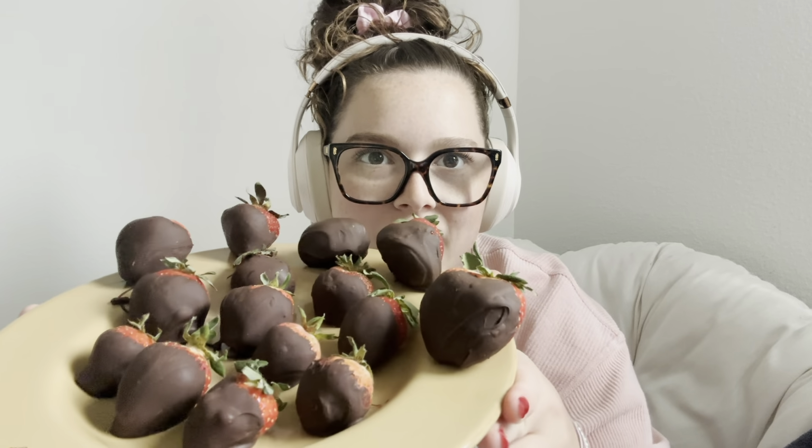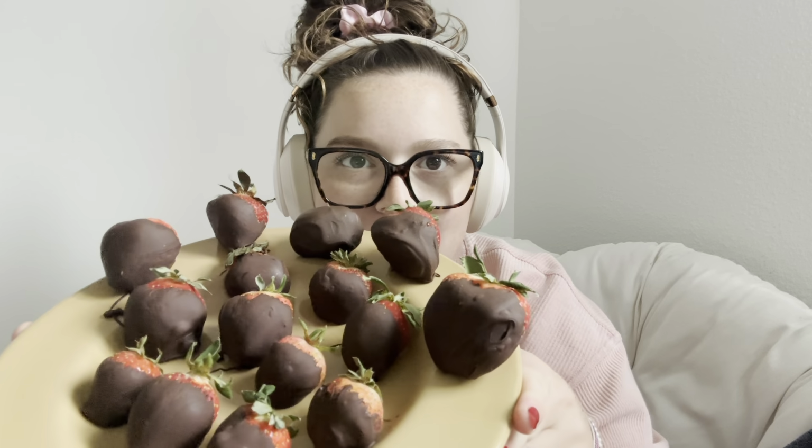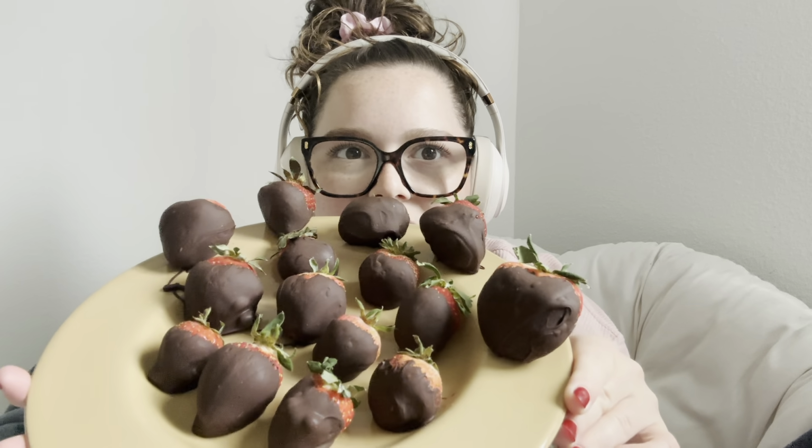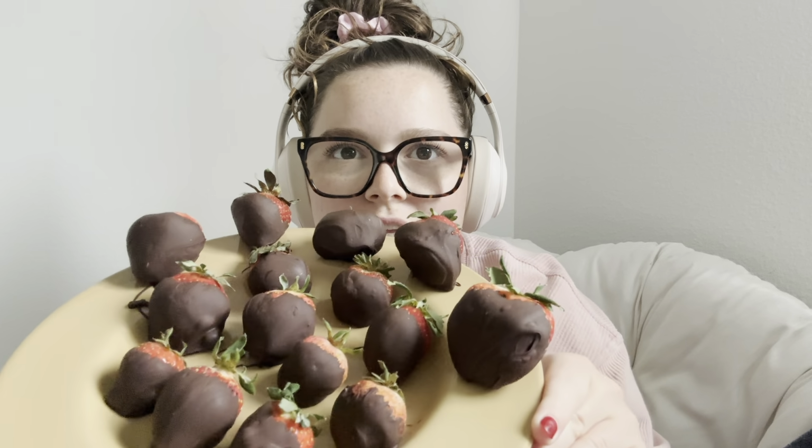So as you saw in the beginning, you watched me make these chocolate covered strawberries. Here is the result after keeping them in the fridge overnight, actually. So I made a lot, and they are dark chocolate. I have made some others in the past that have drizzled chocolate over it.